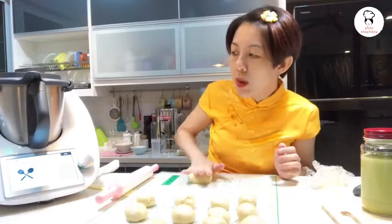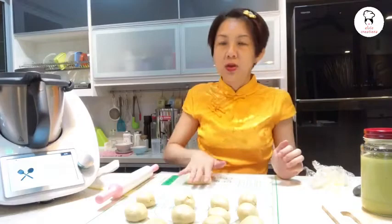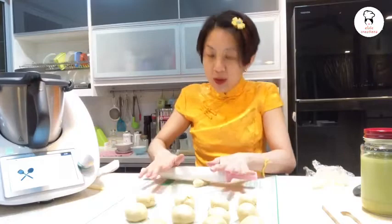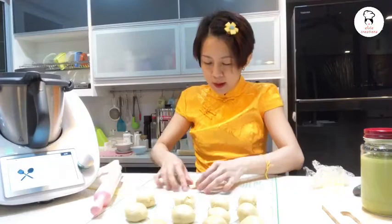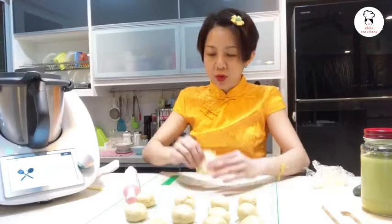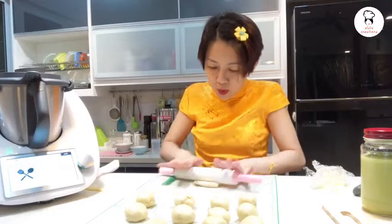See, next is what? Okay, cover the rolled dough log with cling film and set aside for 10 minutes. I need to set aside for 10 minutes. I talked already. Now this one. Okay, when you roll, I try to flatten it, roll a little bit. Then I fold a few times, so the oil base and the water base will be folded together, and you roll, so many layers come up, and then you cover it, flatten it, roll. So this part, probably I showed you a few rounds of this.